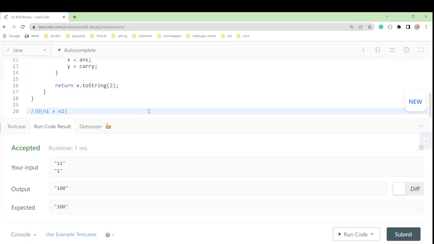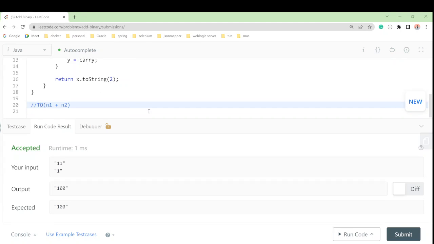So this is our time complexity because we have the input of this size, we are not doing anything extra. But if you are talking about the space complexity, we have to find the maximum of that.